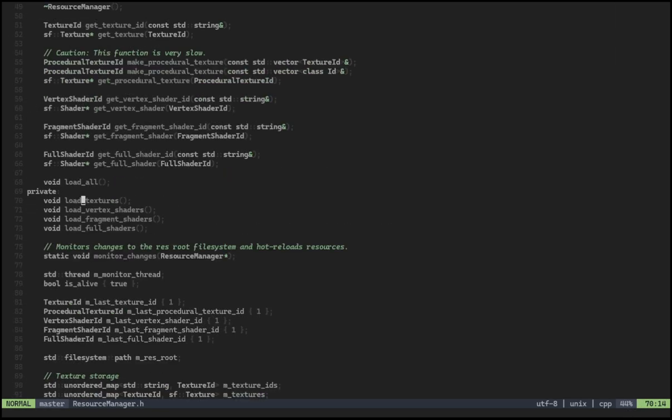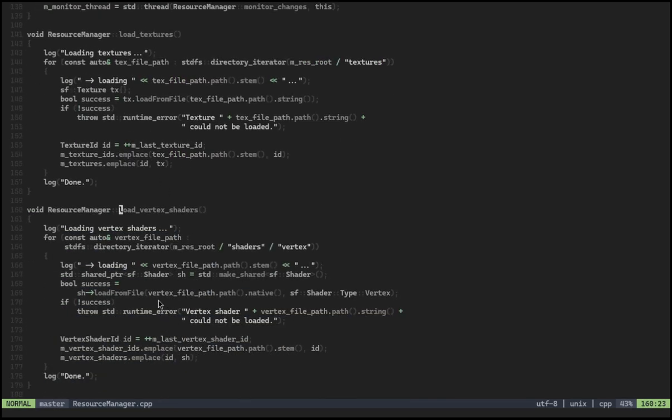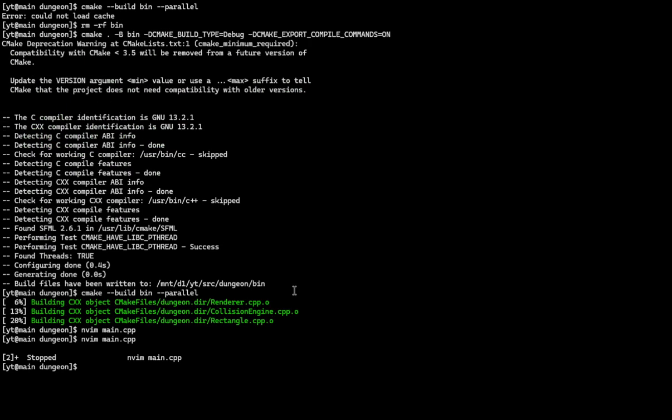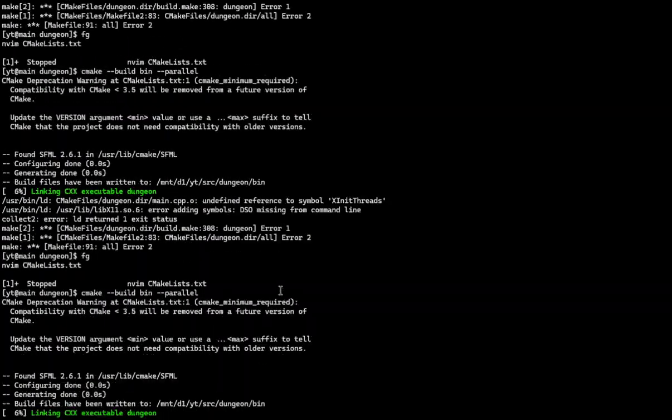So that's not that interesting. We're basically just wrapping around stuff. The vertex shaders are probably also just wrapping around SFML shaders. Yep. Yeah, exactly. Also I'm using the mouse here to show stuff because otherwise I can't jump around that fast to show stuff. I'm not that good at Vim. I like the logging. The logging is pretty good. There was a lot of logging when I ran the code before. I don't know where it is.